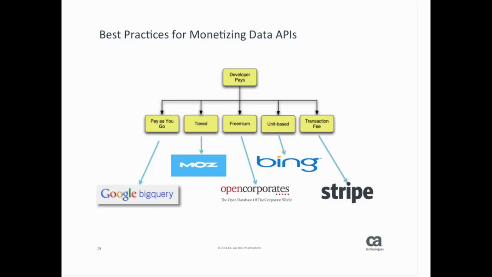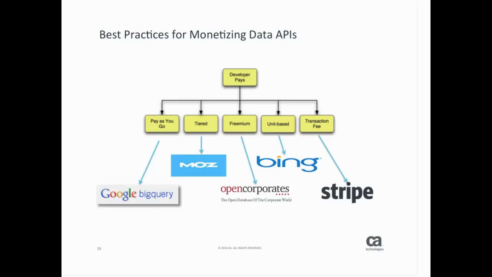So a very common model. Lots of others, PayPal obviously also does this, charging you a percentage of that transaction every time you make a transaction. So there's lots of great ways to monetize these APIs, lots of great ways to create new revenue streams, whether you've got proprietary data that nobody else is offering or whether you've got some unique service in your enterprise. What you need to do is match it up against the best way that your enterprise is able to realize value and charge for that.